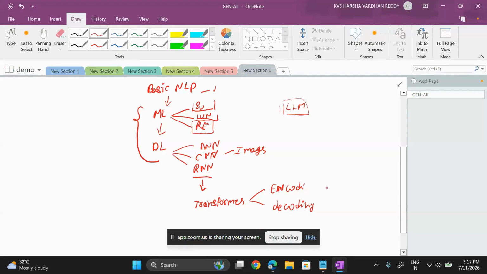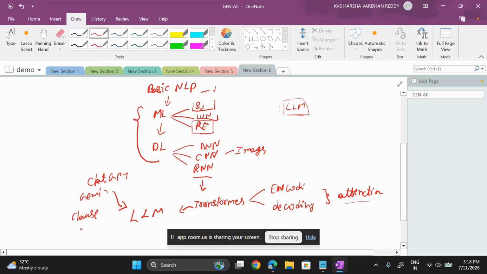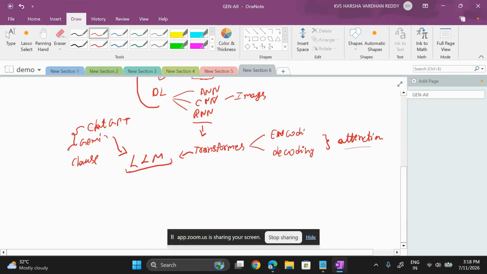On top of this encoding and decoding, there is one more mechanism, we can say, called attention mechanism. So transformers, we can say, are the language models. If the particular transformer along with the attention mechanism is trained on a huge amount of data, then it is called a large language model, which is LLMs basically. Whatever models that we are using right now, called ChatGPT, or we have Gemini, we have Claude, we have many others like DeepSeek R1 or any other models, are large language models, or we can say large language models are these AI models.